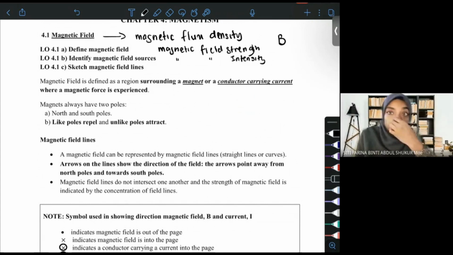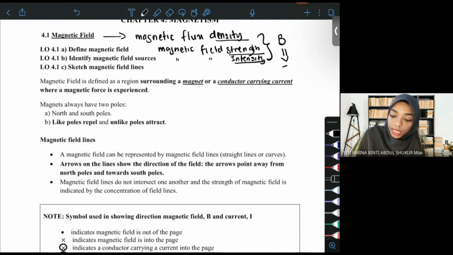Okay, all right. Magnetic field intensity, magnetic field strength, magnetic flux density, all these are referred by the symbol B, okay, and they have unit Tesla. Okay, this is one of the units that we commonly use for magnetic field. Okay, Tesla, magnetic field strength. Magnetic field strength is a vector quantity. It will have magnitude and also direction.